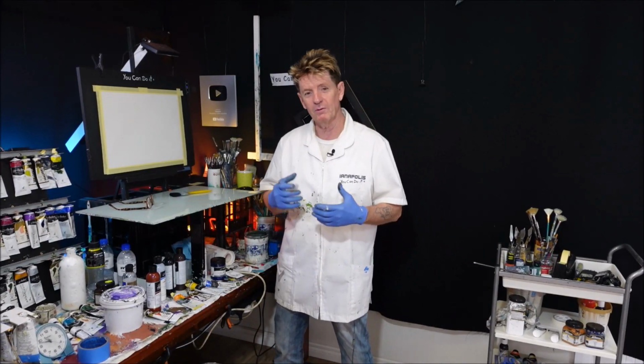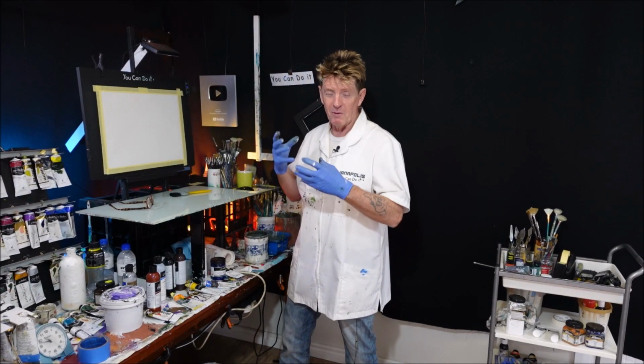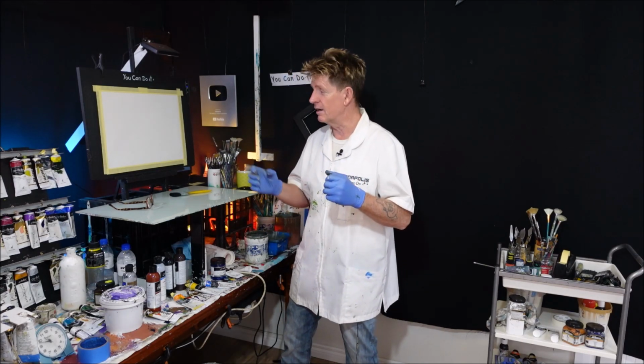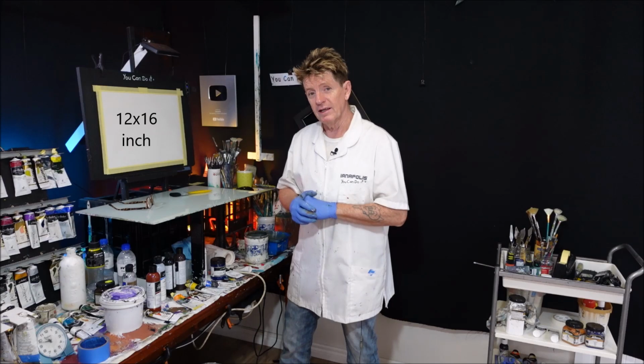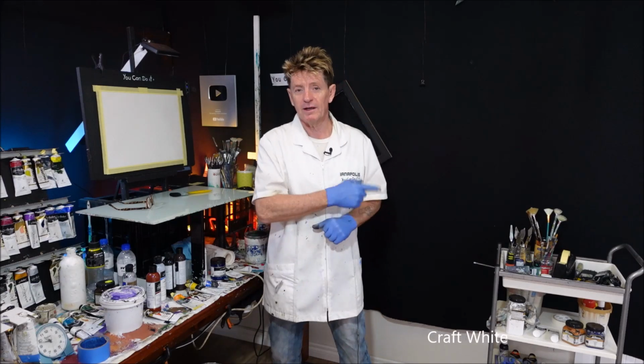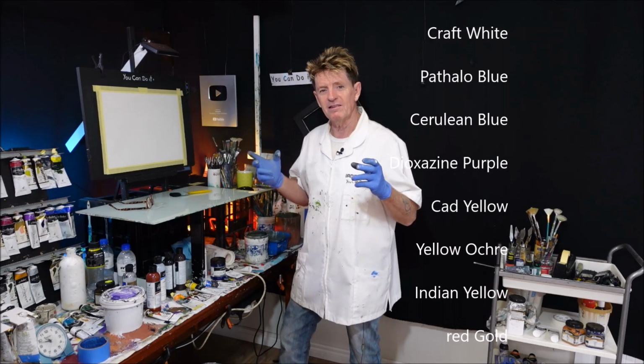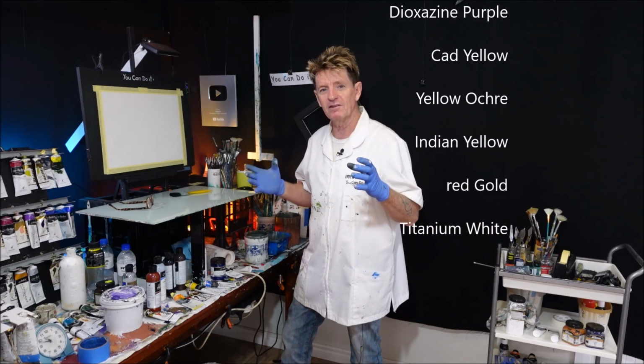Welcome to my video where I want to show you how I'm going to paint an acrylic moonlit ocean scene. Beautiful, deep, dark, vibrant colours here. Before I get started, I'm using that size canvas and I'll get the colours running up the screen that I've chosen to use for this painting. Now this is a bit of an advanced beginner's stage painting.